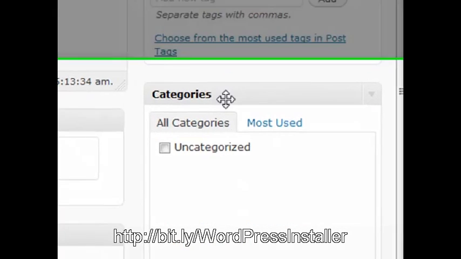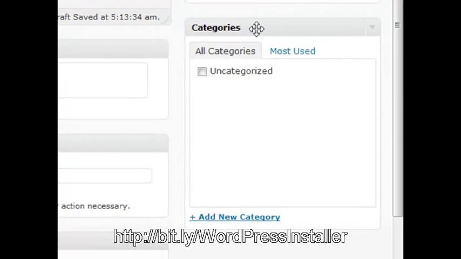Categories is just a way to keep your posts structured so that in case people are looking for a category that you had designated, like I said, once again, if you were talking about iPhones, maybe if you were talking about an iPhone app, you would have an apps category. And that way, maybe people always want to read your blog, but really want to read more about, let's say, the iPhone apps, they're going to go to the apps category.